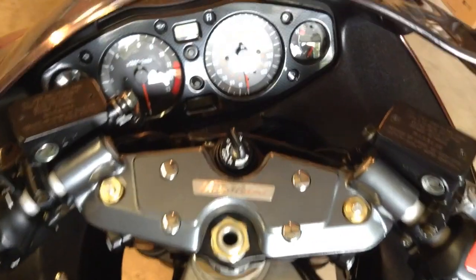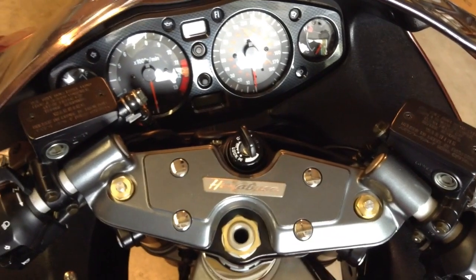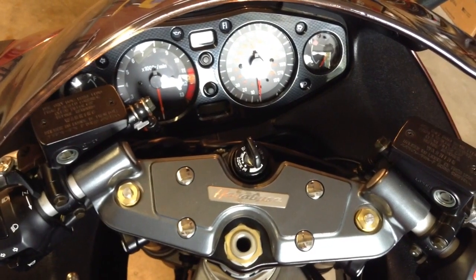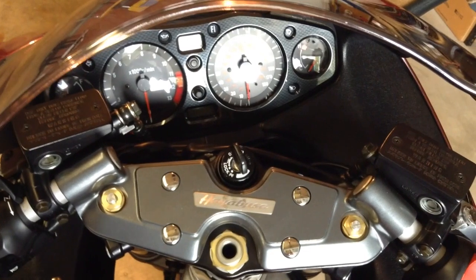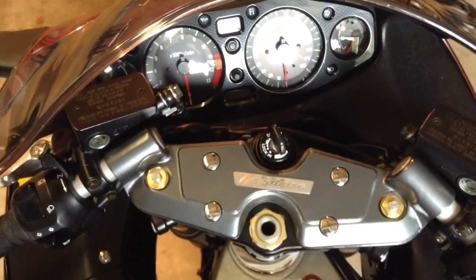One final thought: those vacuum lines can be very hard to remove from the throttle bodies, so you might consider buying a couple of feet of vacuum hose and just cutting off the old vacuum lines and then cutting yourself new pieces to install. It would save a lot of aggravation. I think the heat makes them stick. They're very, very hard to remove.